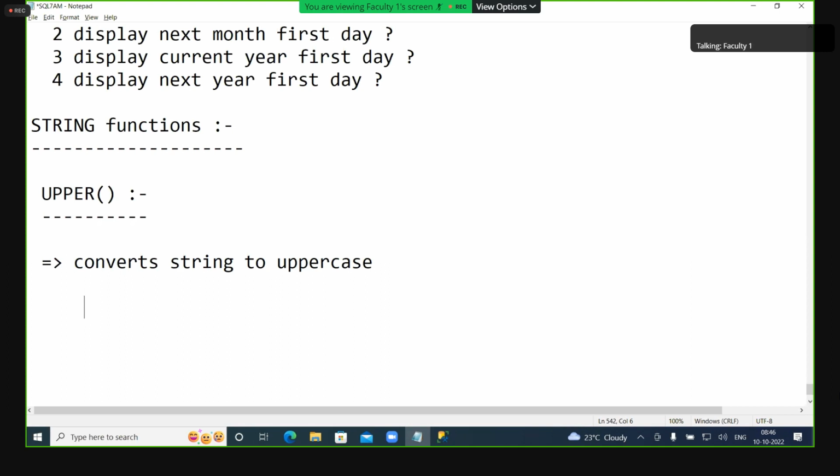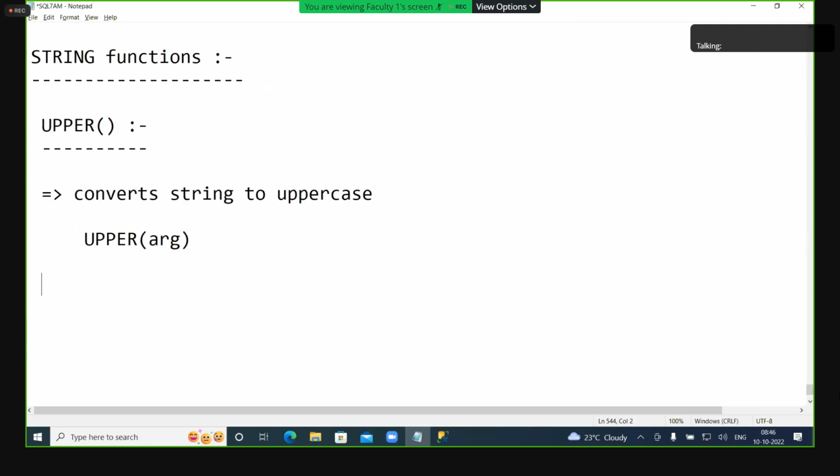You pass some argument, so the string will be converted to uppercase. Example: select upper of hello. So this hello is converted into uppercase. What this gives? HELLO.